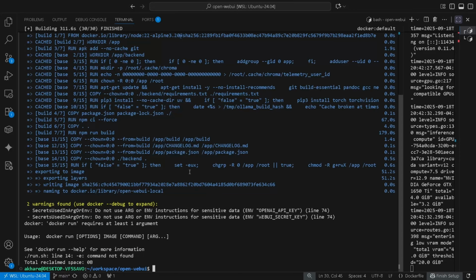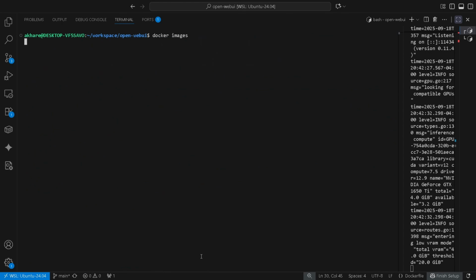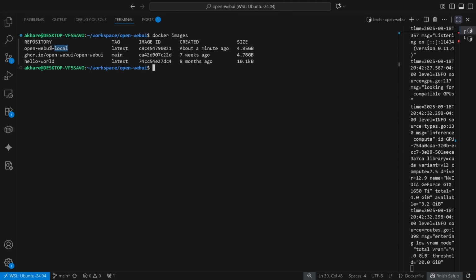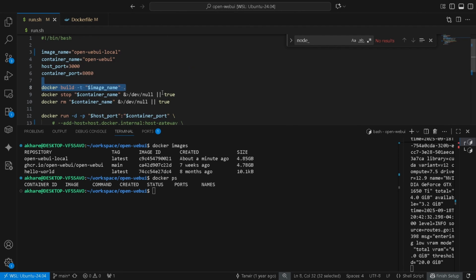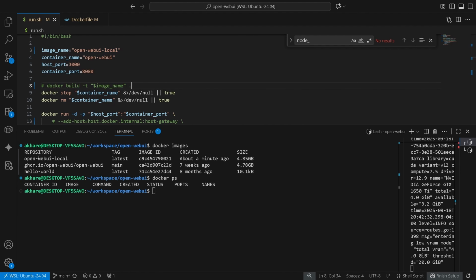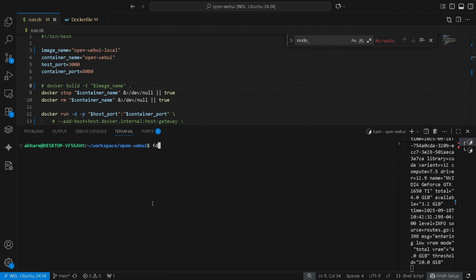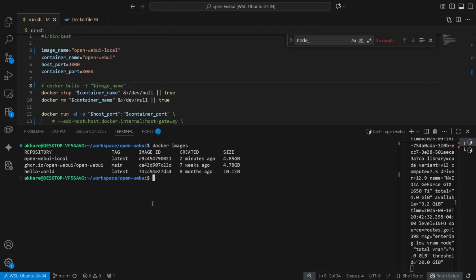Okay, so it looks like it's done. Let's see. I don't think there's an error, but okay, there you go. Our local image is ready. It's slightly larger than this one, but this is also from 7 weeks ago, so I'm assuming it has increased since then. And if I do docker ps, nothing is running. What happened here? Okay, so let's see. I don't want to build again because that will take a long time. We already have the image here. Let me clear this. Images. I have it.